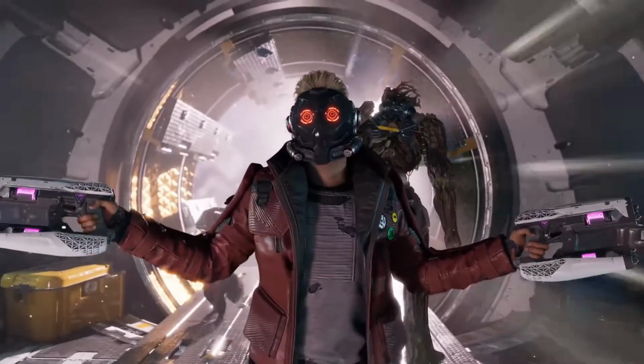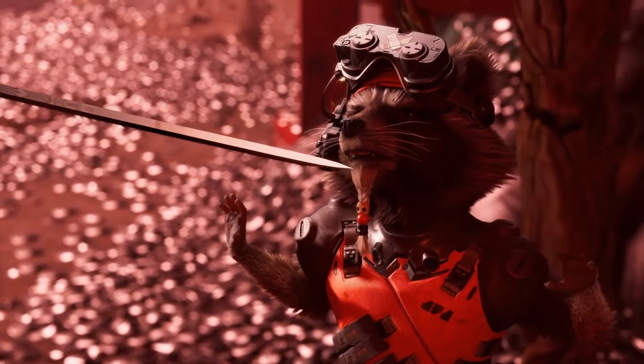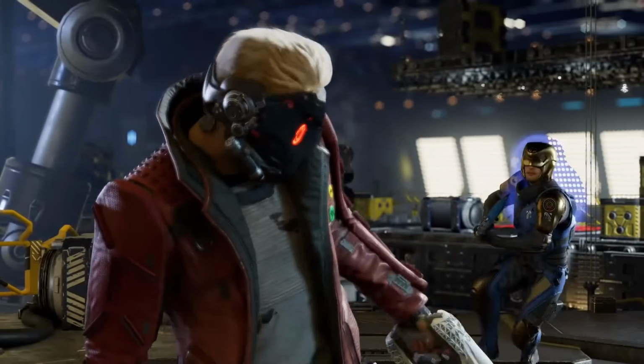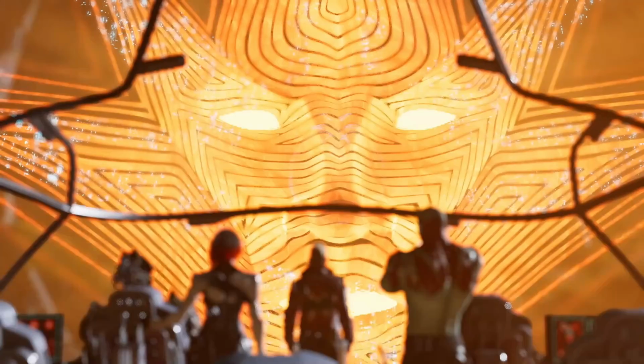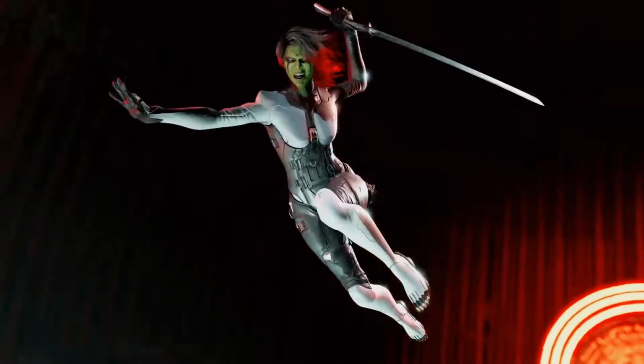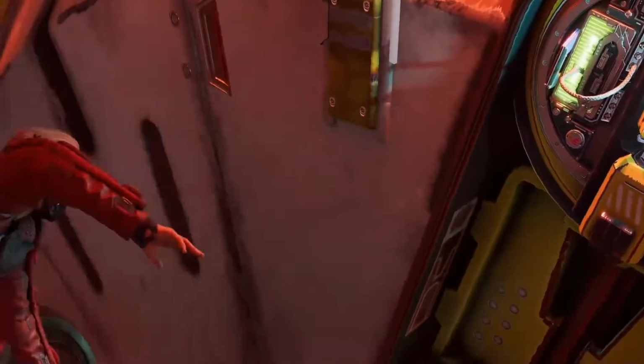It does have a big story focus as you take the role of Star-Lord, and apparently we're going to see a lot of personal moments for him throughout the game. So I think that if you do like these story-driven types of experiences, and if you like Guardians of the Galaxy, it's going to be a no-brainer to pick this one up when it releases on the 26th.